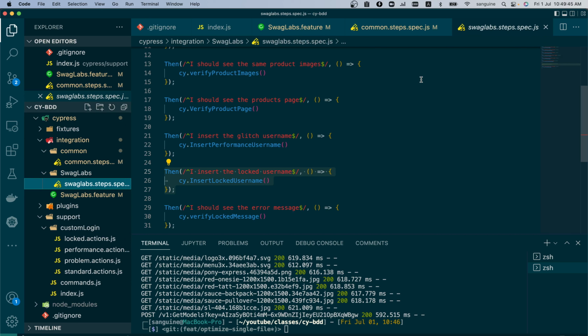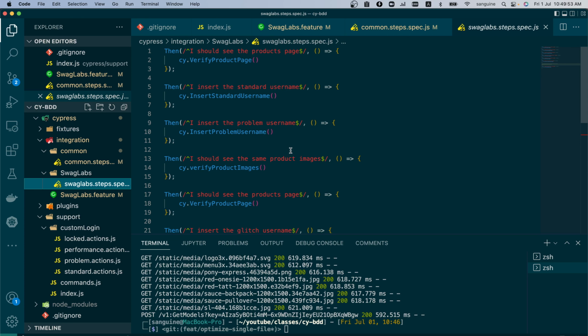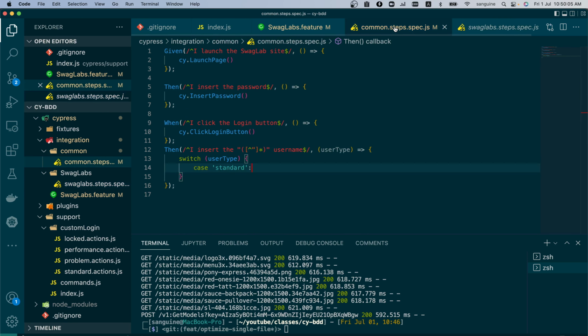We are still going to create just one single command that will be inserting all types of usernames, but let's still use what is available for now. So if it is just the standard name, we can come here, case this, and put the standard username.